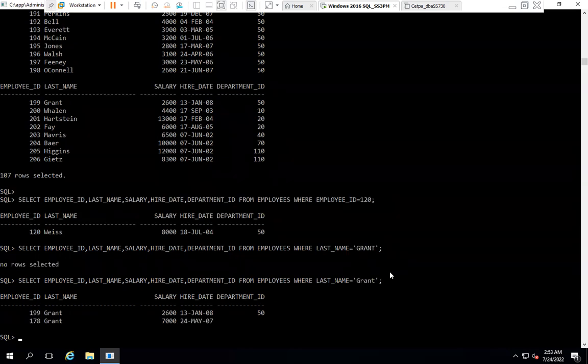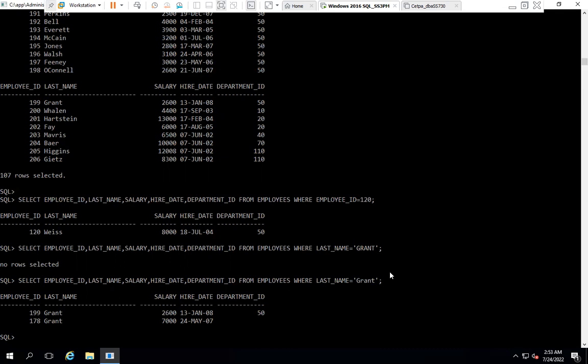See, we have two employees with last name Grant. So a string is case sensitive character data type. If you are dealing with a character data type column, then you have to take care of case. In an upcoming session, when we learn some functions, we will use them so that you can give any case and it will fetch the data from the table, right? But for now we are just understanding how Oracle behaves by default.